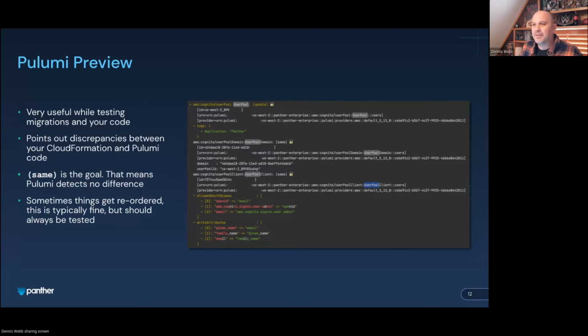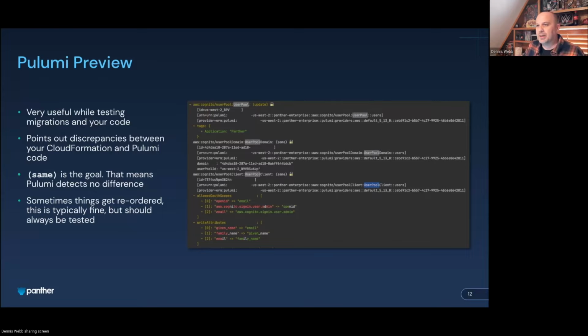Now you get a great diff here, and it tells me I'm going to add a tag called Application Panther. What we do with our tags in Pulumi is use a great feature called transforms. We have a tags transform that says we want these tags applied to every AWS resource that supports tagging. And Pulumi magically handles that. So it wants to add this tag. What happened was in our CloudFormation, we didn't have this tag. We forgot to add it. And it went months, a year without anybody noticing. And it wasn't until we went to Pulumi that the governance rules inside of that transform caught that. So I'm good with this change.